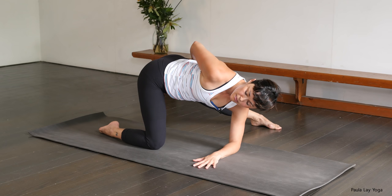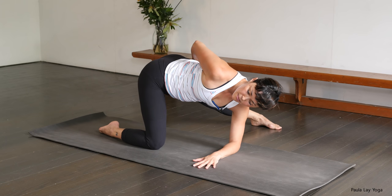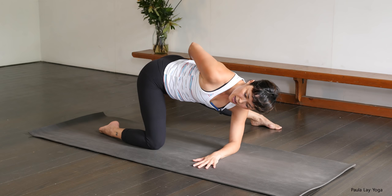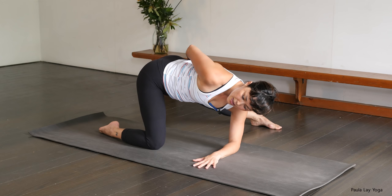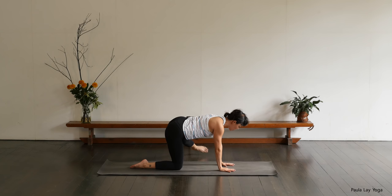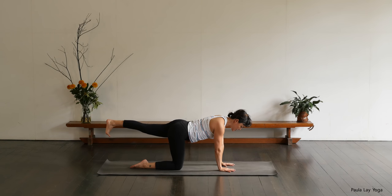Easy breath. Taking one more breath here. And then let's release that right hand, left hand plants down, carry the left leg back behind you, flexing that left foot, reaching forward through the crown of the head, drawing the navel in, and then when you're ready, extend that right arm forward, right palm facing in towards the midline.